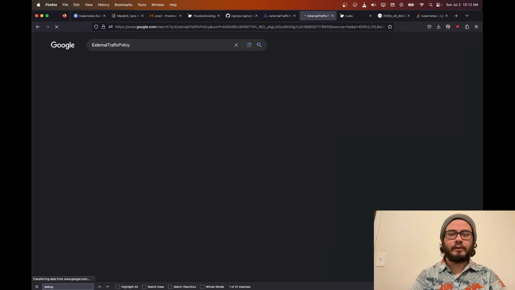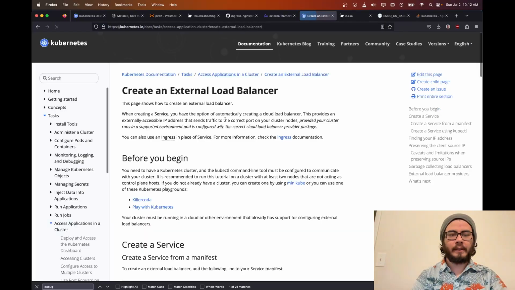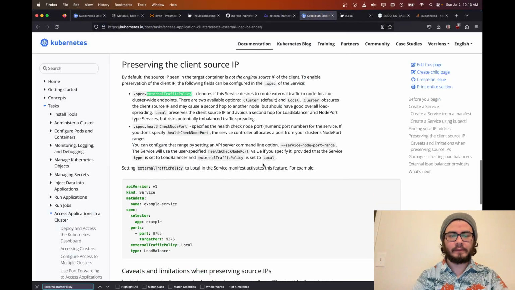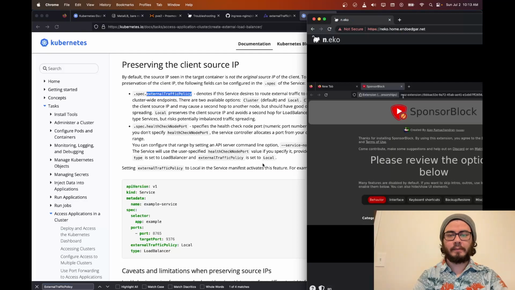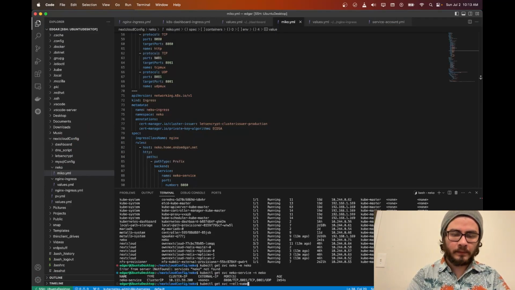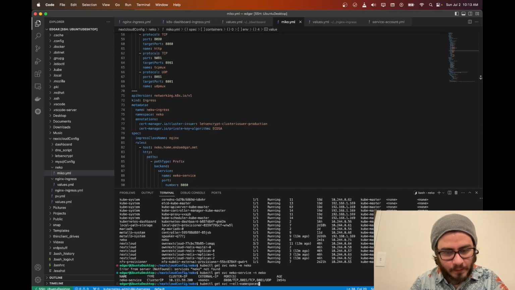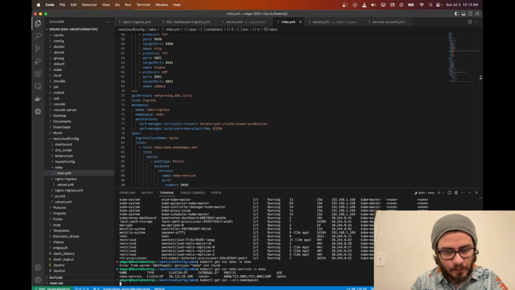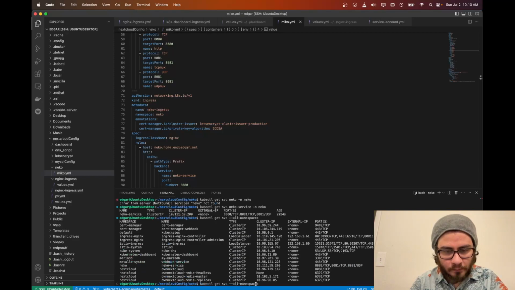Is this configuration coming from this service? Is this a service? Yeah, this is from the service. So let me check here. So probably we have get service on all namespaces, and then we get this service from Nginx, right?